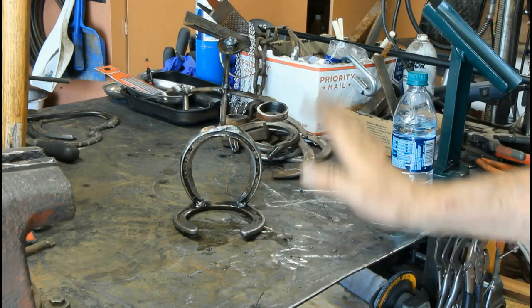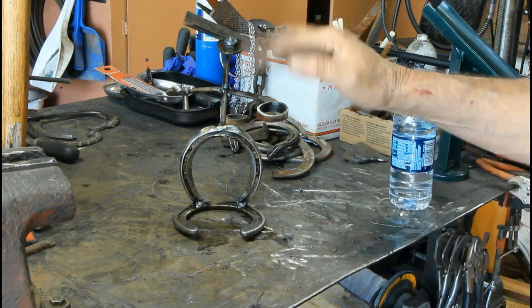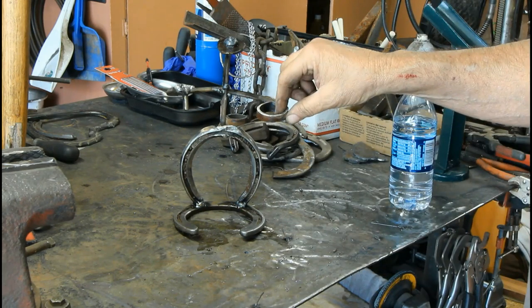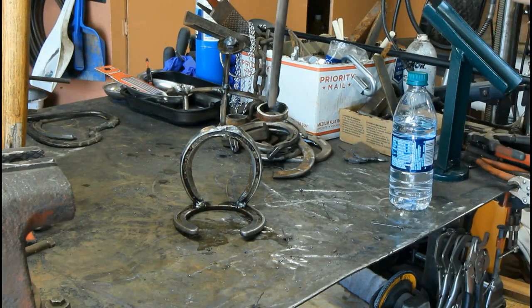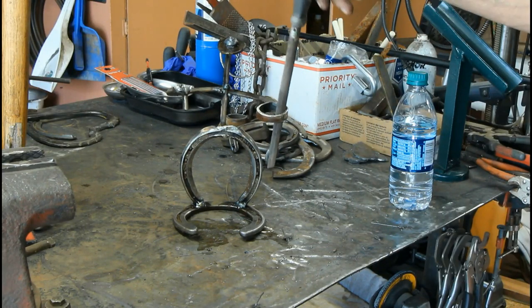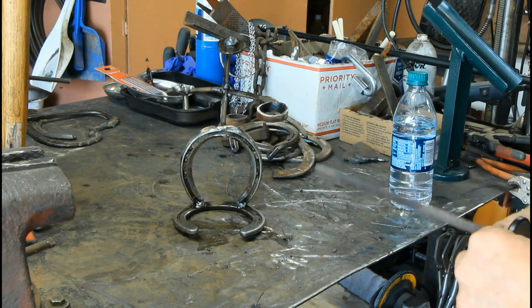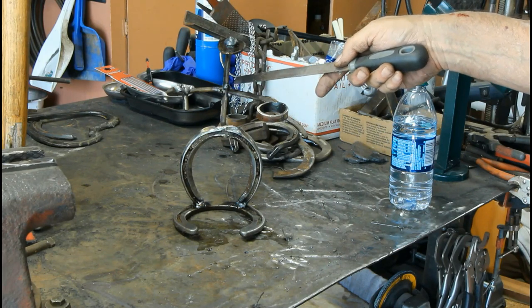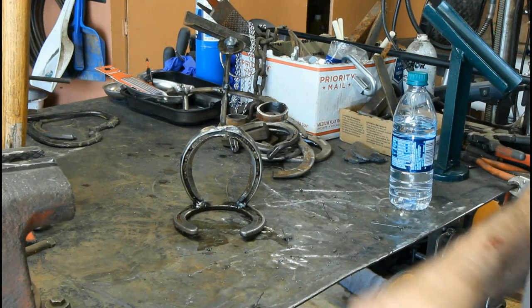You can wipe this with acetone, use textured paint, shoot it with semi-gloss. The only thing left that I need to do now is hit the inside lip here with one of those Harbor Freight files, which is right here. I just go around on the inside and it takes off that sharp edge. The other thing is I clean it up right here with that flap wheel. That's about it. There's not a whole lot to it.